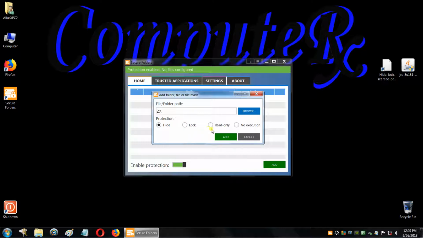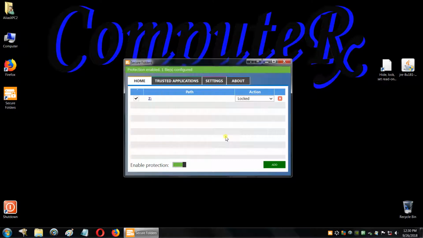On Windows 10, I have tested both methods, and with read-only, I was actually still able to go into the drive and create folders. Now, it seemed like it didn't really create them. It was weird because I just created a new folder, and it created 4 folders. And then I got an error message saying the recycle bin was corrupt, and I couldn't delete those folders either. But the lock method did work. So that's what we're going to go ahead and choose.